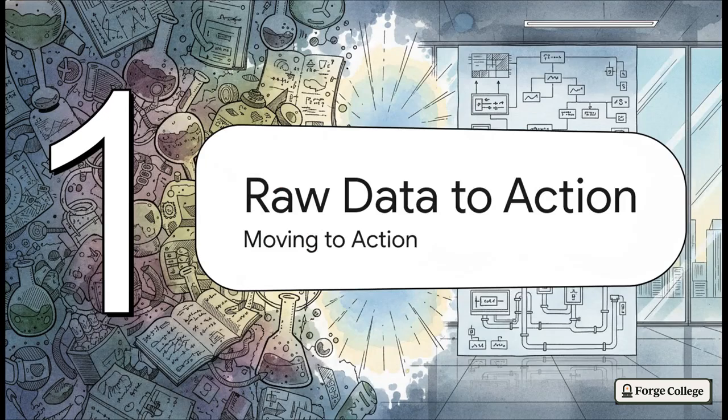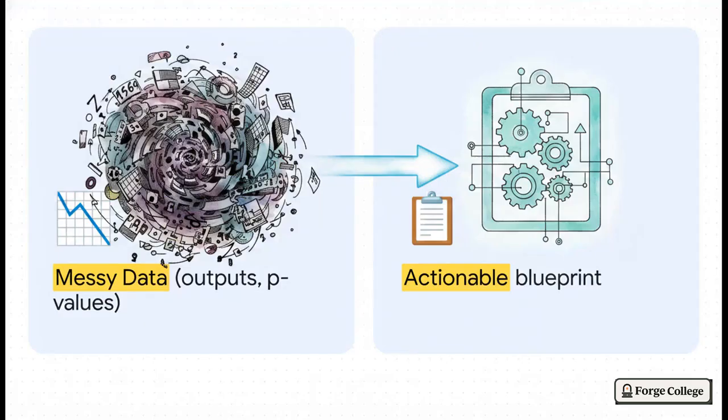All right, Section 1, from raw data to action. Let's get moving. So, we are officially transitioning our narrative out of the messy, chaotic laboratory of your analysis notebooks and into the clean, well-lit, highly structured room of actionable blueprints. Because let's be honest here, handing a stakeholder your raw Jupyter notebook outputs, raw datasets, and just a bunch of floating p-values, yeah, that's an absolute nightmare. It is literally the quickest way to make a client's eyes glaze over. Numbers without a structured, compelling narrative are basically just noise.